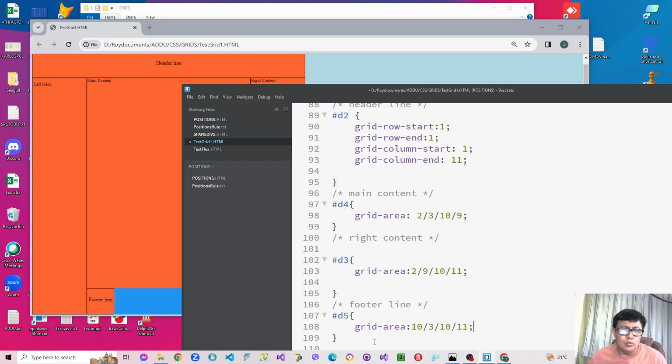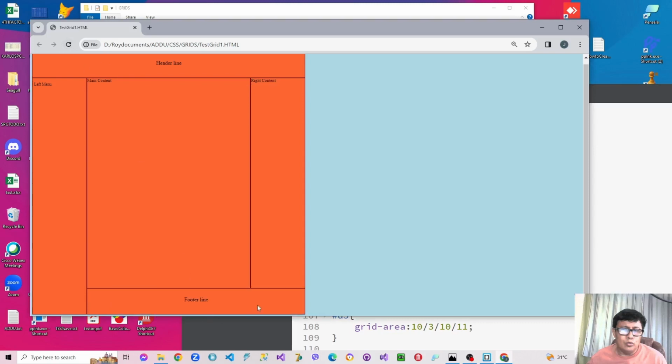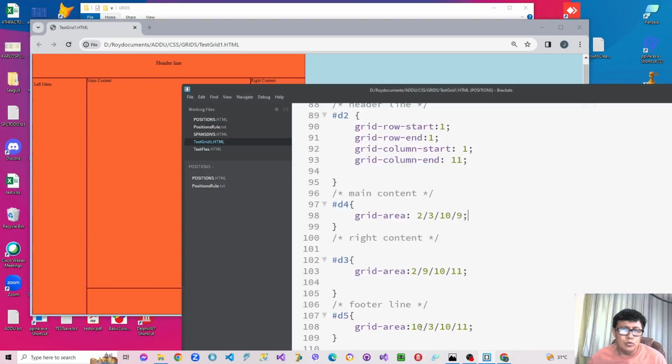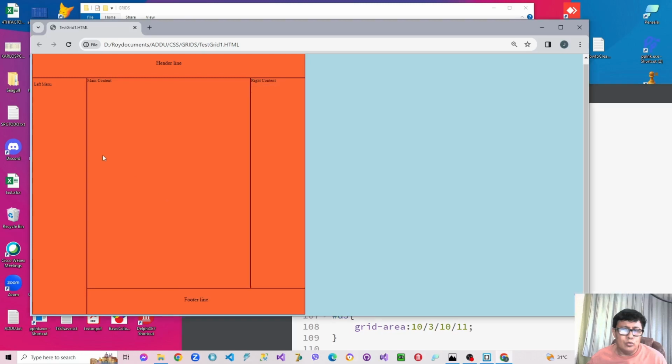Now, if we force it to row 11, it will go beyond the size of the main container, because it would be the bottom end of row 10 by then. So let's save this and refresh. And now we are able to locate the footer line. Remember, the footer line starts at the top of row 10 and ends at the left side of column 11.